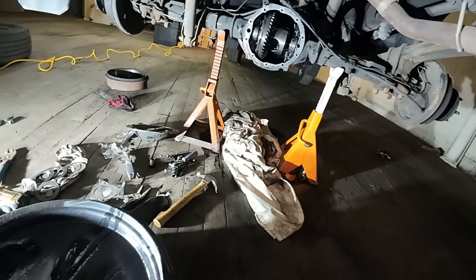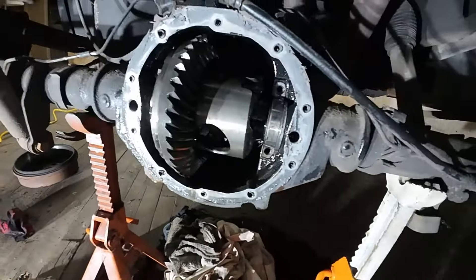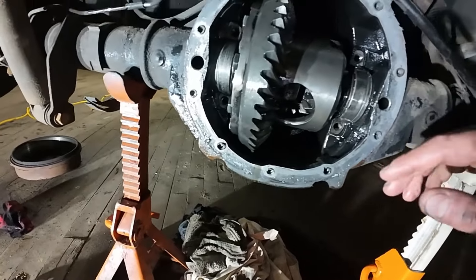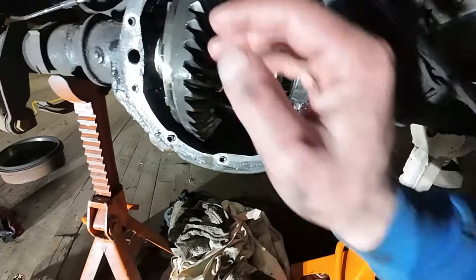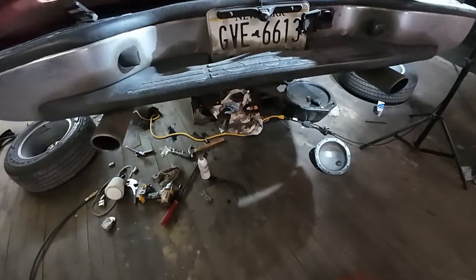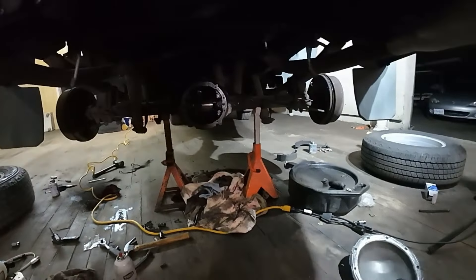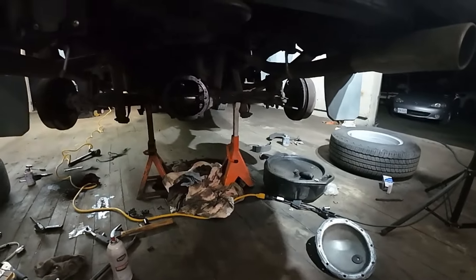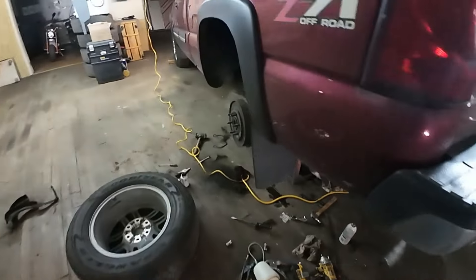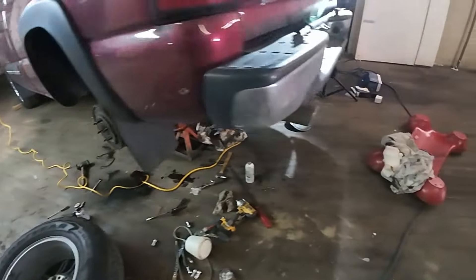The bearings aren't great but we're going to send it anyway because this is just temporary — now it's nice and sturdy. We need to get another shim in here and then start testing the backlash. It's a real redneck operation, an absolute mess, but I did get the shimming good. The bearings are not great but this is temporary. We also did new shoes and wheel cylinders, which is good.